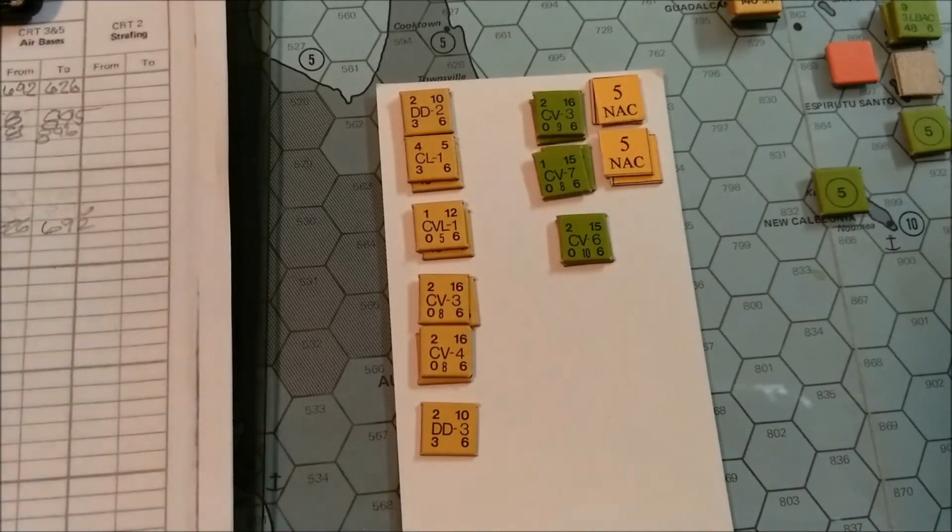In fact, in the sequence of play, it states that air units, at the end of subsegment F and G, all naval units remain aloft. C11. 11 has to do with, I'm not sure what, or L.